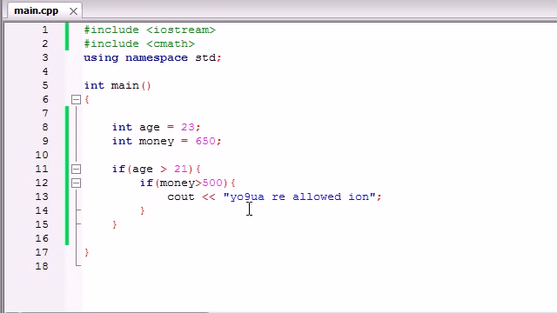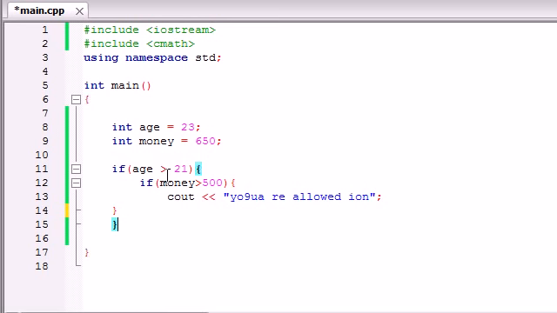So you're saying, alright, pretty cool program. Maybe I'll open up a nightclub now. But check this out. This can get kind of confusing after a while because this brace goes to this and this goes to this. We're pretty easily distinguishable, but what if we had 5 different tests that we need to check? What if we had 20 different tests? Well, one little mistake, say we had this over here, our program's still going to run fine, but it looks like this goes to this and this goes to main or something. Who knows where this one goes?